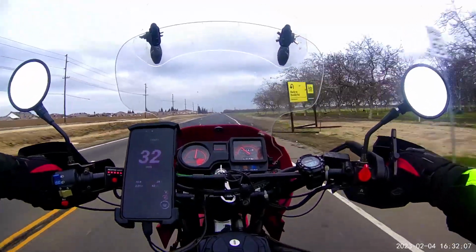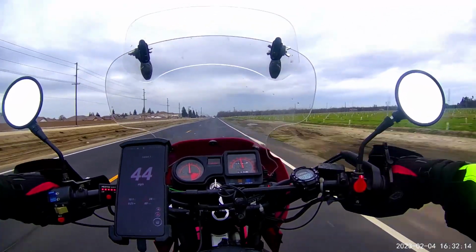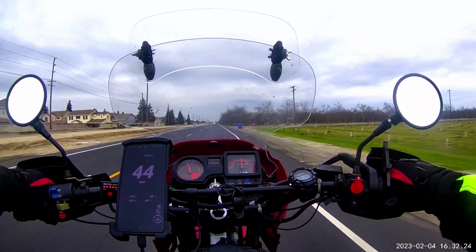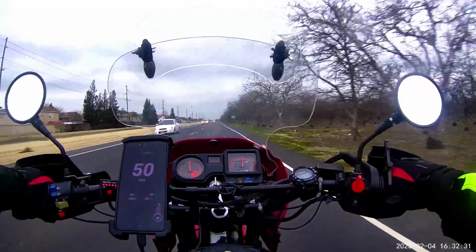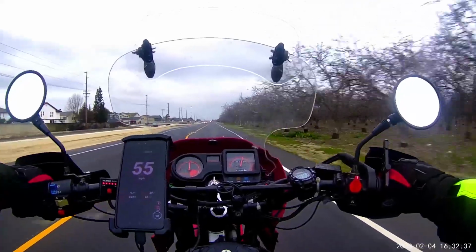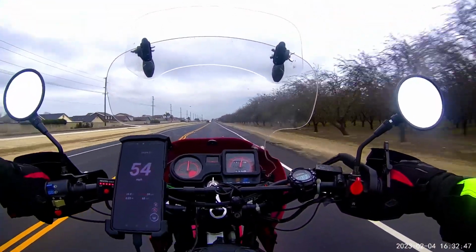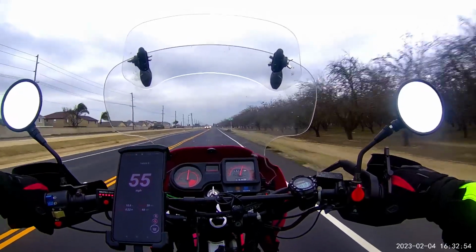As I'm getting up to speed here, I'm going to start with the speed that the bike goes at 3,000 RPMs, which we see here is about 45 miles an hour. Then as we continue to accelerate, we get up to 3,500 RPMs, which is my general cruising speed, and that is around 52 miles an hour. When we get to 55 miles an hour, which is my desired cruising speed, the bike tends to run somewhere around 3,750 to 3,800 RPMs. It's not completely at 4K.